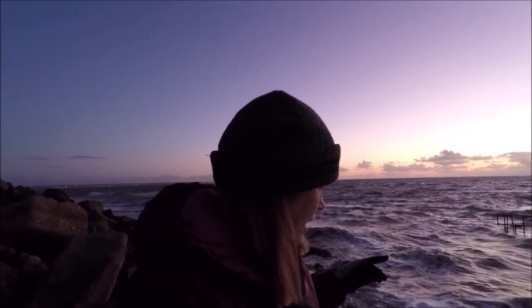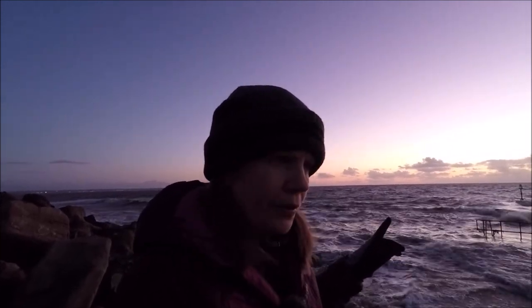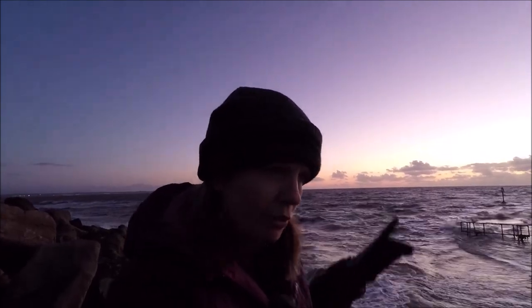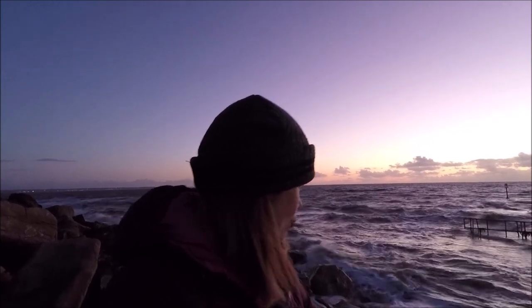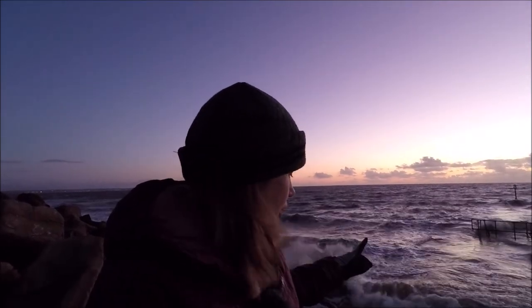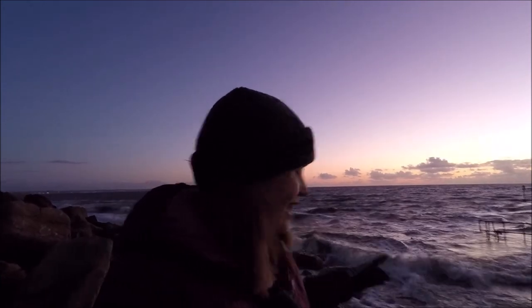I'm going to have to be very careful here. I'm still on boulders. I'm trying to see what the water's doing, but I think it's going to be a case of set the camera up on the tripod, get my filter set up, and then clamber down onto a flat-ish rock that I've seen at the bottom. That'll get me out of the worst of the breeze, and then I can start shooting without getting covered in water. That's the plan anyway. Let's have a go.